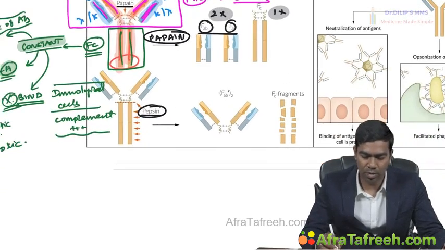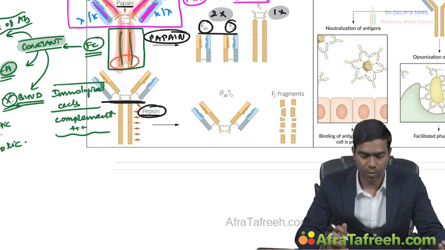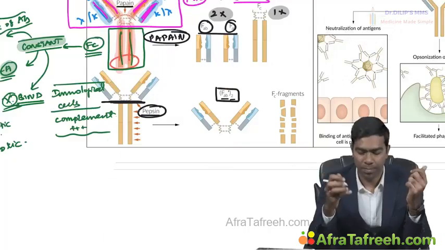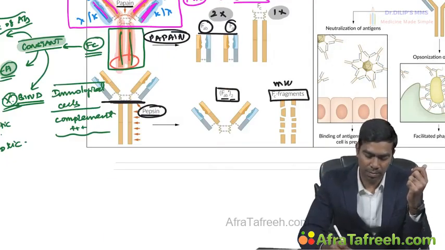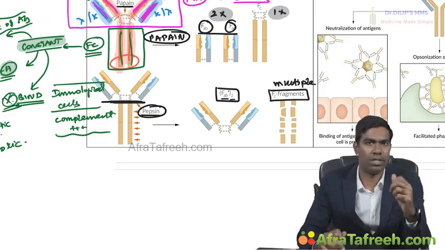And pepsin is going to break the backbone at the FC region. So what you will really be seeing is an intact Fab region, which means there will be two subunits in the Fab, each made of one heavy chain and one light chain, both together. We are going to call it F(ab') 2. It's a single Fab region with a single antigen specificity, but both arms will be united together. So this is one Fab, and you will get multiple FC fragments. The FC will be cleaved into multiple FC fragments, but you will have a single Fab region as a whole.